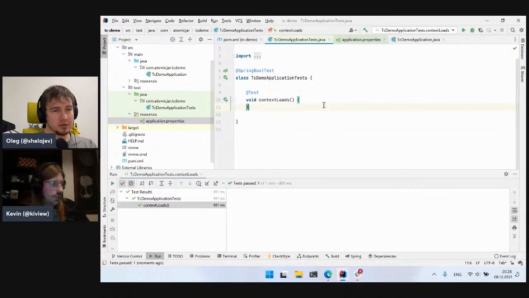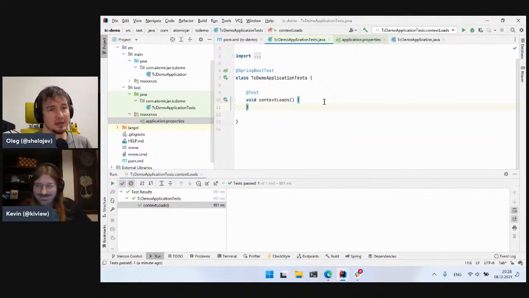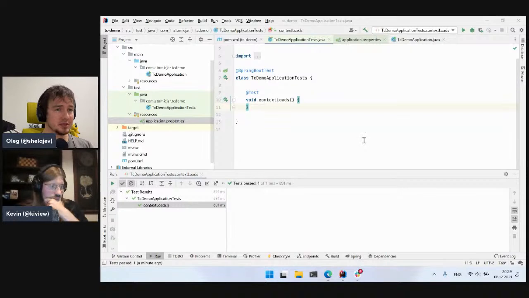So if we interact with the database, something should start to fail. Right. So for the context, let's think about it this way. Imagine I am a new user of Testcontainers, and I've heard about how great this library is, which is true. And now I would like to introduce some tests with Testcontainers into my existing project. And I have my application configuration, right? I have my database that I use to connect to. And now I'm going to start to develop my first test. So how would I do that? What do you see in practice?